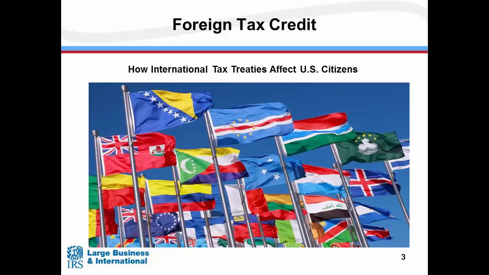Many countries have tax treaties with the United States. Depending on the treaty, eligible residents or citizens of the United States may be taxed at a reduced rate or be totally exempt from certain foreign taxes on various types of income earned in these foreign countries. Many tax treaties establish reduced tax rates for dividend and interest income.